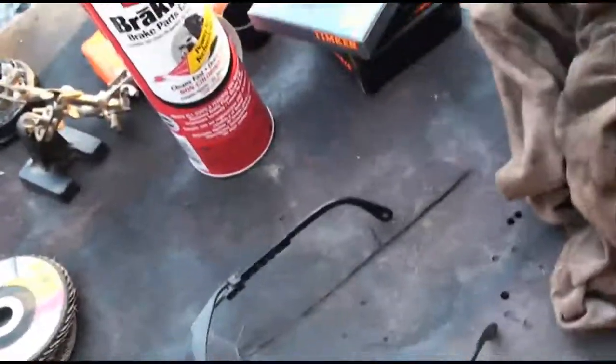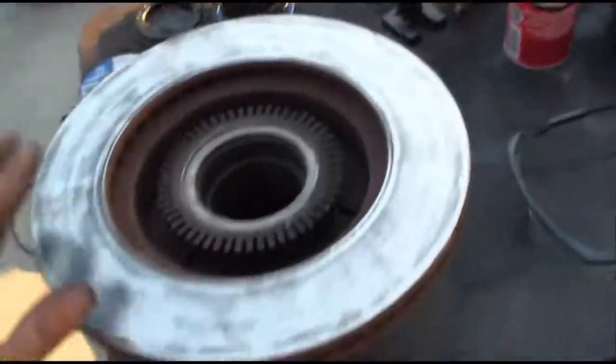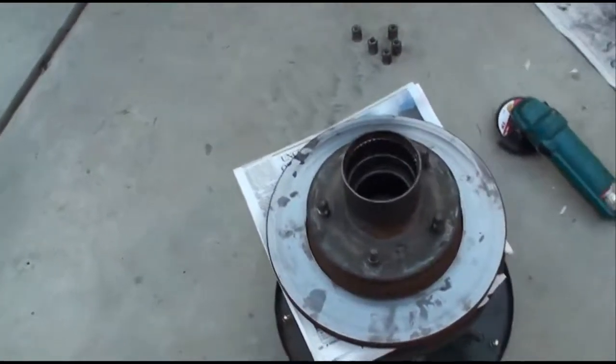So, you may not agree with my methods here, but that's the only thing I can think of doing right now, because I doubt I'm going to find a shop open to turn these for me on Sunday. So I'm going to do this one right now. Here's my little grinder here with a brand new wheel. I'm using like one wheel per disc here, or per rotor.